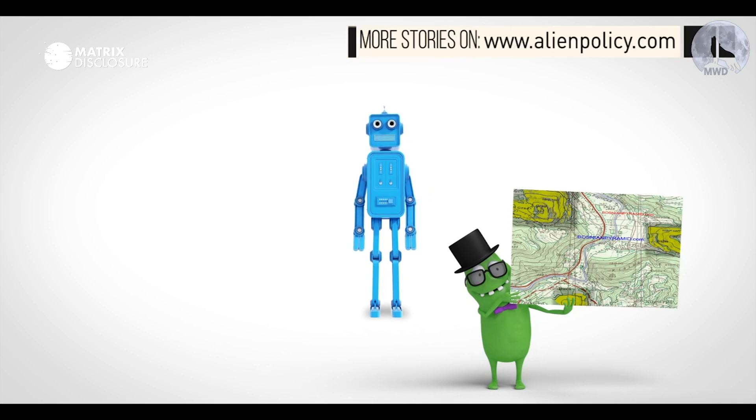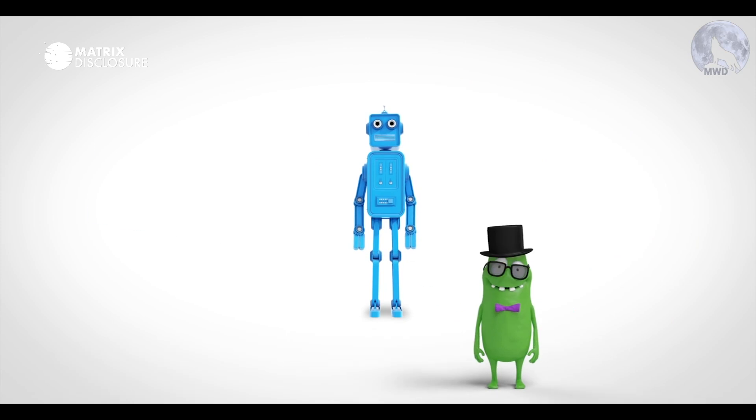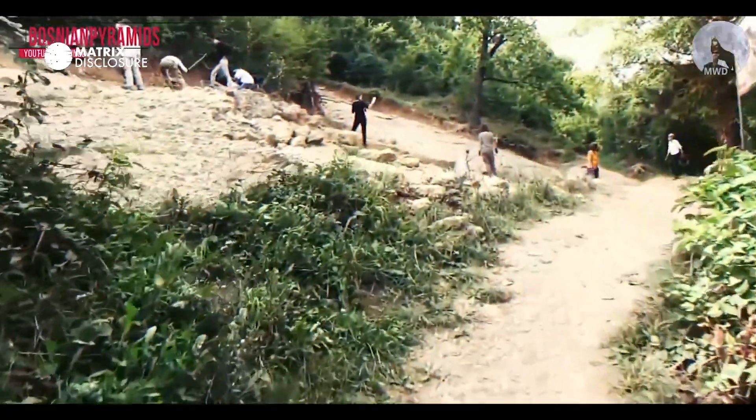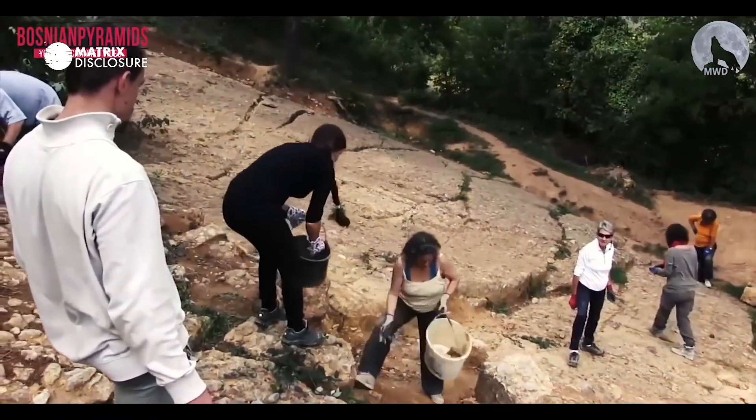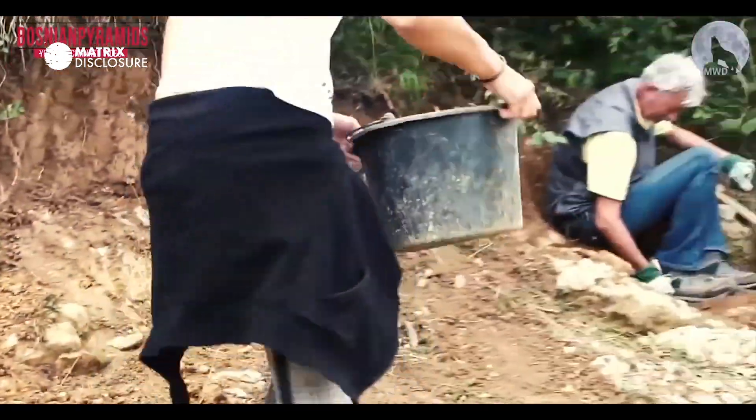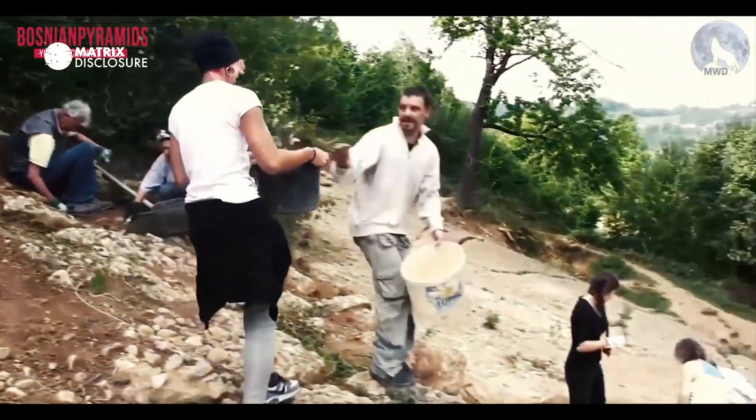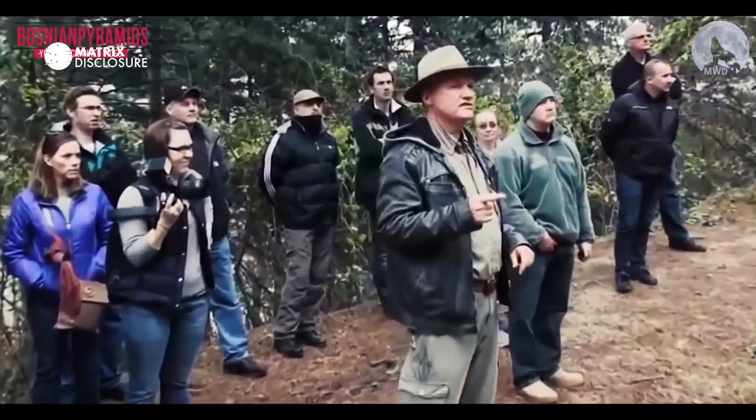Below the dense layer of soil and vegetation, researchers have come across solid blocks of concrete which constitute the body of the pyramids. Recent laser scans have revealed that these structures were step pyramids in remote times before they had been covered by vegetation. Researchers have gathered organic samples from beneath the concrete sections to determine the age of the monuments. The results showed a staggering age of no less than 34,000 years, making the Bosnian pyramids the oldest in the world.